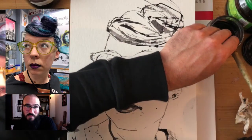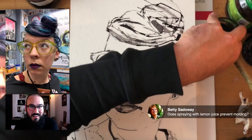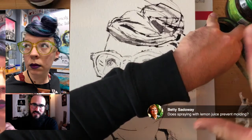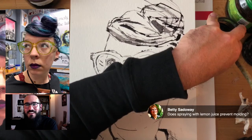Spraying with lemon juice, Betty asks, it'll change the color of your ink probably. There's some awesome stuff we can do where you put lemon juice in and it totally changes the color of your ink. So I don't know if it will prevent molding. It will probably change the color of your ink.